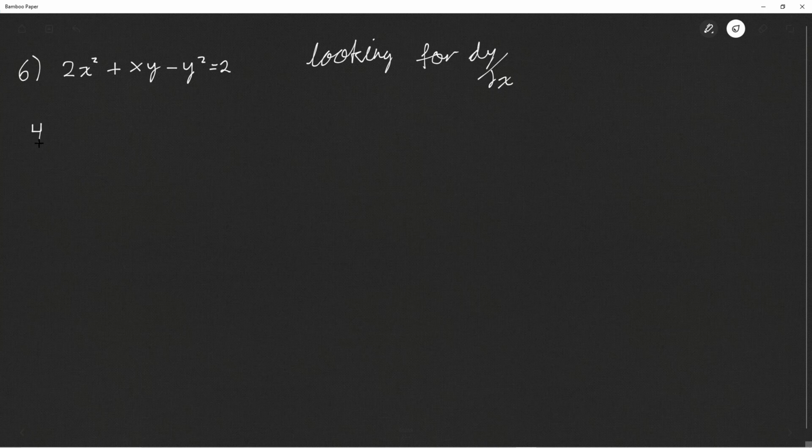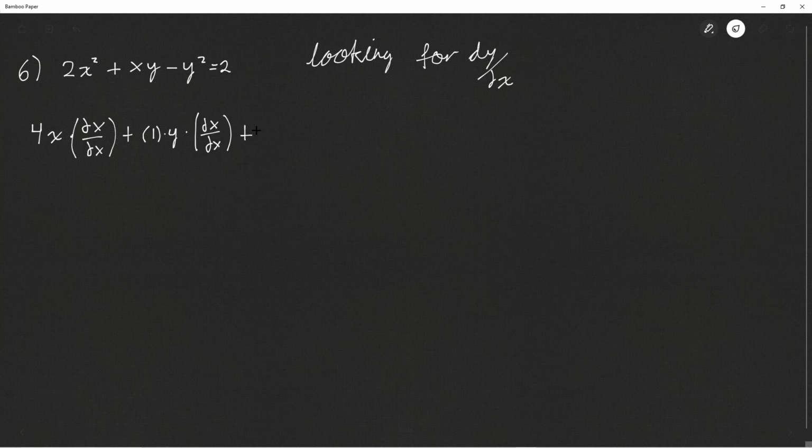So this will just be 4x, and then our 2 will become a 1, and we're going to multiply it by our dx over dx, because this is again the variable that we're doing the derivative of with respect to x. And now we add, and the first one we're going to do is the derivative of the x. So this will become 1, and because we're doing the derivative of just the x, our y is going to be treated as a constant. So that's why we're doing multiplied by dx over dx.